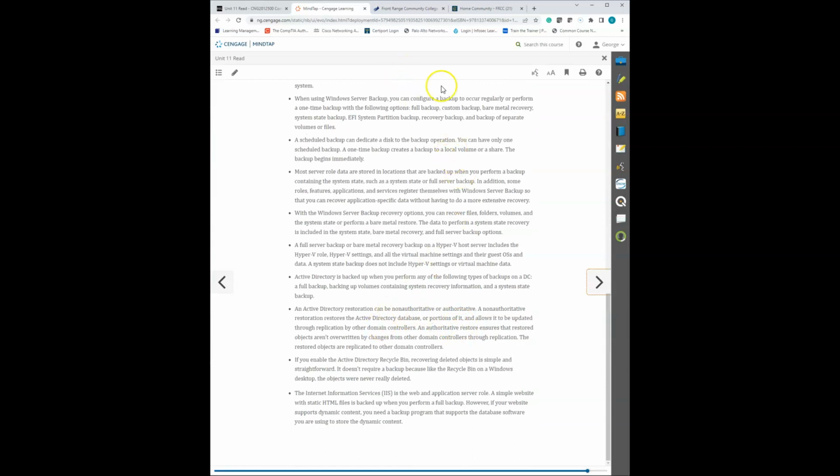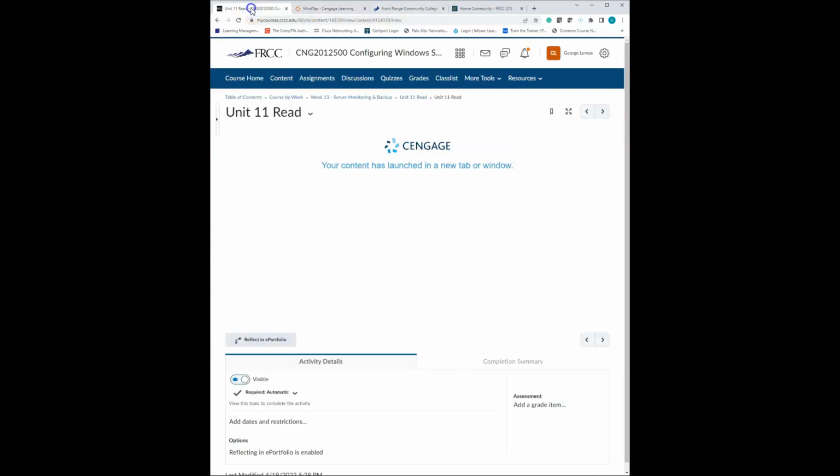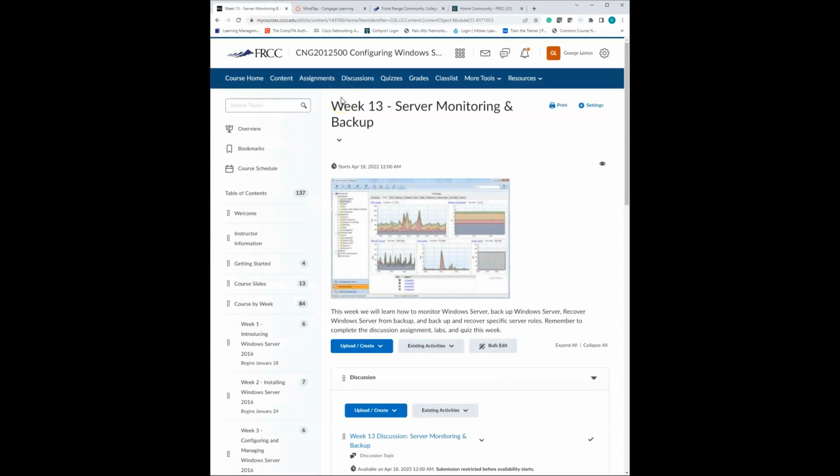But a useful chapter, and it's definitely a day-to-day item where you're monitoring what's going on, if you're using your server correctly, how much it is being used.